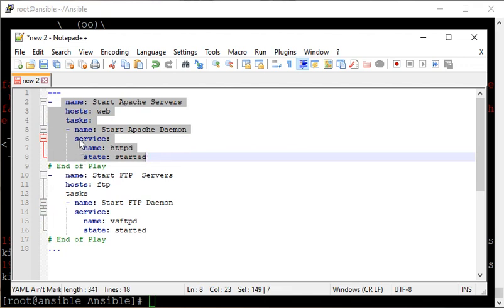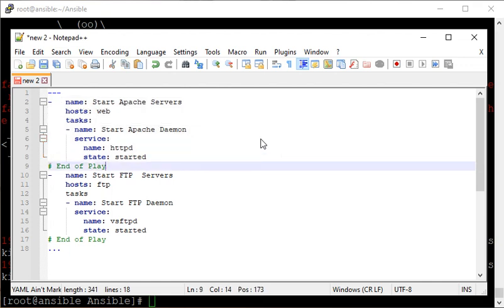We can have one more task which deploys your HTML file, or which enables the port for your Apache server, maybe port 80 or port number 443 or any other port, or create some users, download some files, etc.